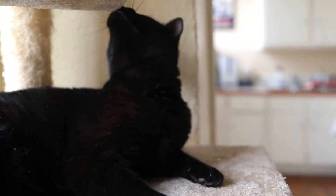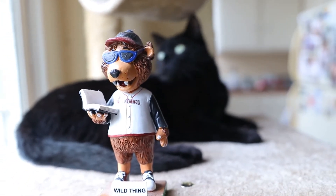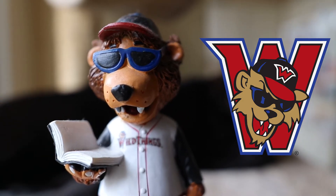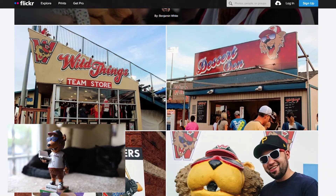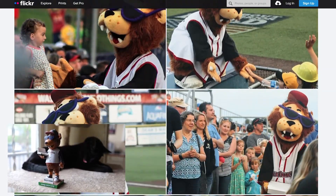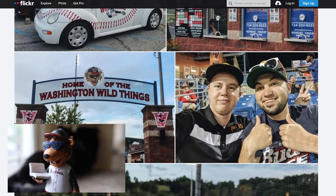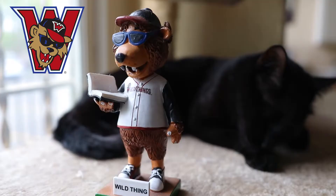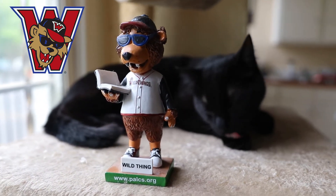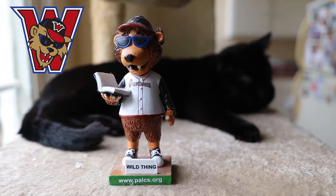We've got a special guest VIP appearance — our very own Washington Wild Things bobblehead. The Washington Wild Things have a pretty sick logo. It's pretty simple — just a W with the Wild Things face planted right over it. The reason I have this bobblehead is I went to a game a few years ago with my buddy Sean. They're actually hosting the Frontier League All-Star Game this year. I was trying not to let my bias show, but I kind of couldn't help myself. This is Marty approved — it's the only bobblehead I've put next to him where he hasn't tried to destroy it.